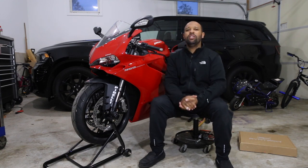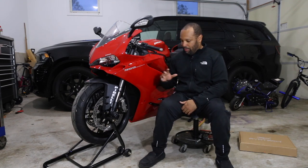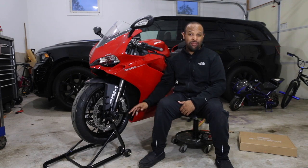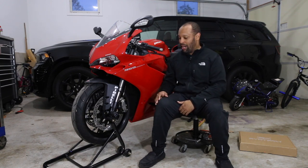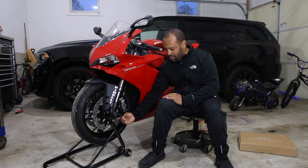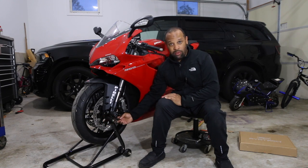Also, like I said in the video, it does make it a little bit easier to work under the bike anywhere, doing an oil change or whatever, if you get both wheels up off the ground. But this stand I'm using for the front is an old trackside stand that I got from Revzilla for like 50 bucks. I do not recommend buying this stand for this bike. I had this stand left over from when I had my Monster, and it fit that bike perfect. But with this bike, something in the front end is a little bit wider. So if you're not careful, the bolts on the pads here can touch up against the ABS ring here, and it'll rub on the bolt when you spin the wheel.